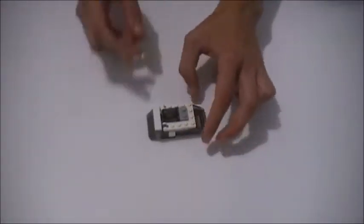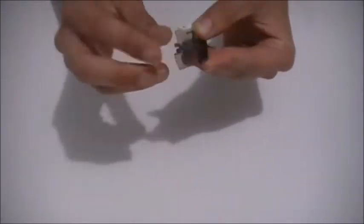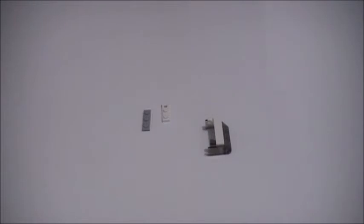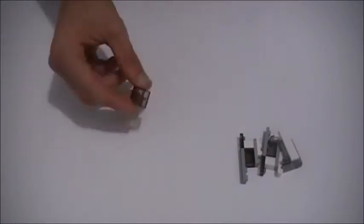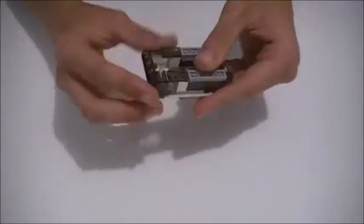So here we have the cockpit. It's pretty straightforward. This is the first thing we're going to build. So first we have the windshield, and these are little clip pieces. These are a few bars and the receiving end of the clip with the side windows. Now that was a feature pretty hard to incorporate, but I really wanted to do it. And this is the top window, another feature I wanted to have, and it also gives room for the rear head.